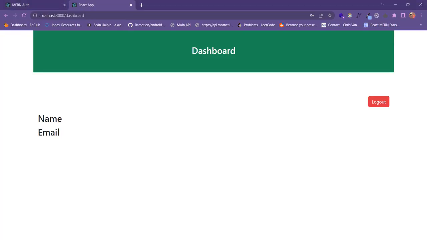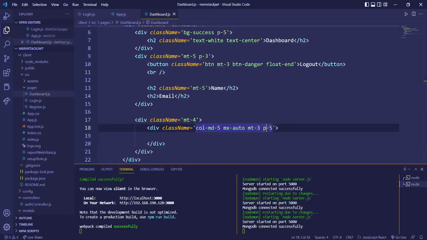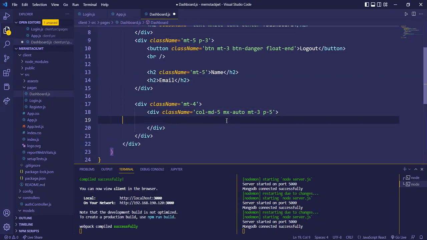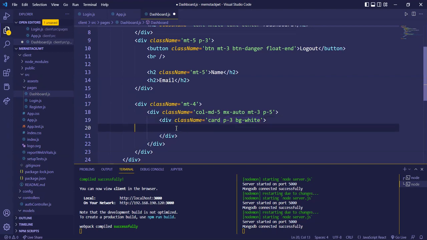So let's see how it looks. Okay, the name and email will be here, and down we need to have a form. Okay, then we'll create a card for the form. So div, and I'll have a class name for this div also. So class name card p3, and I'll have a white color card. It's your preference what color card you want to be in your website. And I'll have an h2 tag so that everyone will know what this card means, what it will do. It will be the details you need to update here if they want to update.